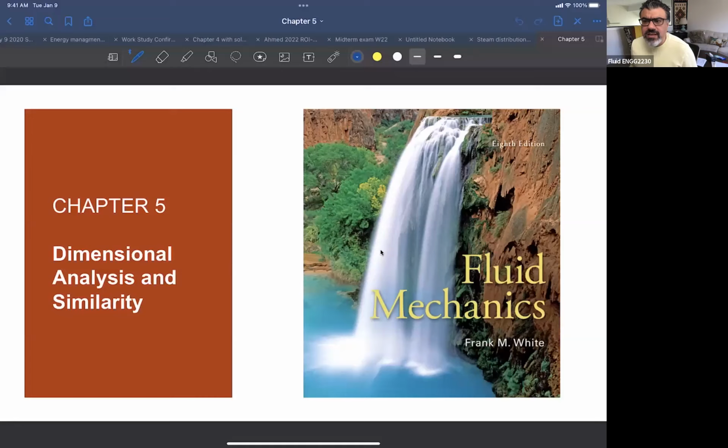Okay, so today we have a very, very interesting chapter, and I consider chapter 5 a very important chapter in fluid mechanics when it comes to design of systems. But it can also serve other types of design, because in general, this chapter is called dimensional analysis and similarity. The similarity we're talking about here is when you design a system, an object, or a device, and you try to build a prototype. And this prototype you test it and make sure that it's working.